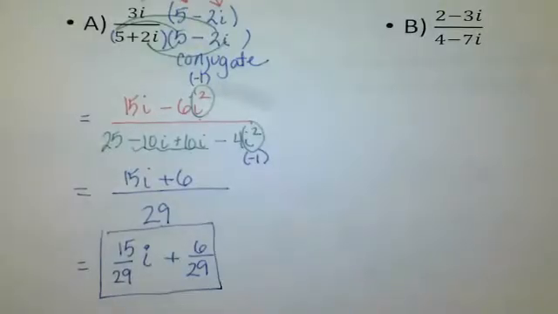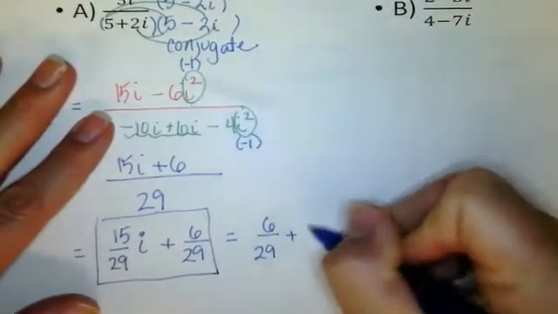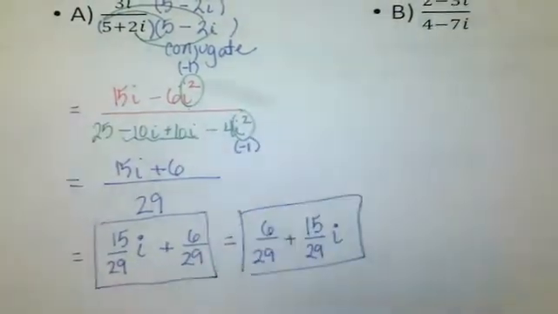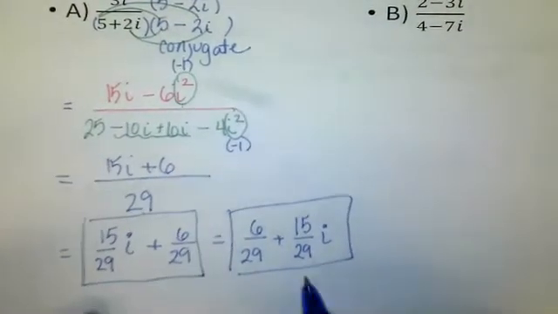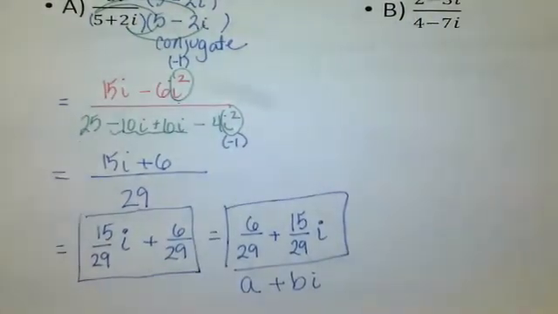It does say that in the directions. Jack asks if it matters if it's like 6 over 29. It doesn't matter if it's 6 over 29. Oh, thank you. Jack says it should technically be, and Jack is totally correct here, 15 over 29 i. There we go. Thank you. Why is this better? Because they're not supposed to have i in the fraction. Yeah, a plus bi. That's technically okay. They're totally equivalent, identical to one another. But yeah, thank you, Jack. That's absolutely correct.